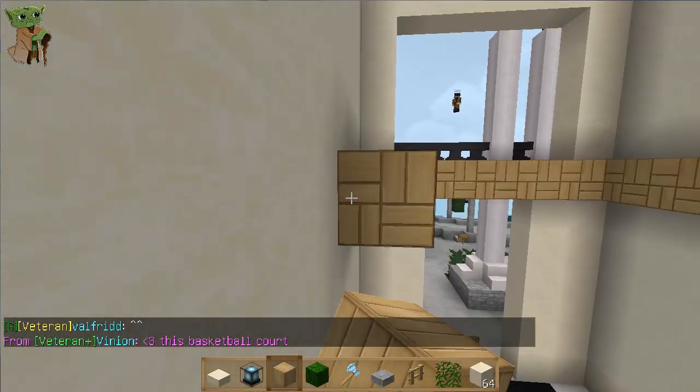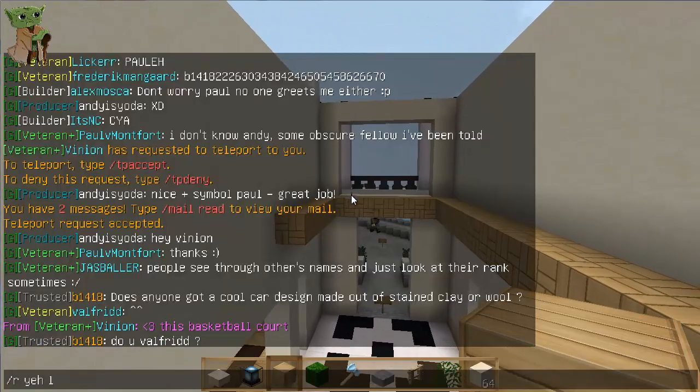Is this a basketball court, says Vinian. Yeah, like, duh.